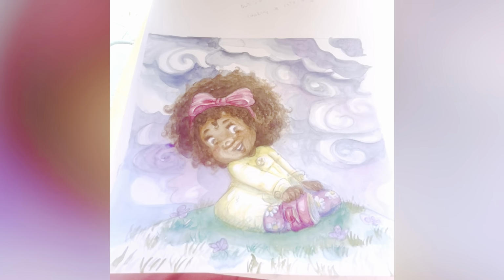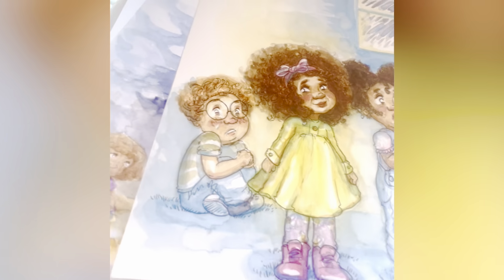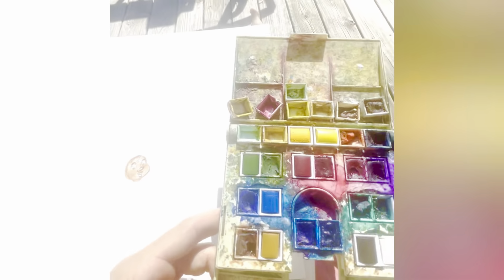So a lot of my children's books that I do, I have a lot of different shades, different hues, different colors of skin tones. So, and I gotta make those myself. I mean, you can buy skin tones, but honestly, when you're doing a person, human, we're all different. We all have our own skin tone. So I make a lot of skin tones myself. So that's why also I go through a lot of neutrals, reds, and white and black. I have to constantly buy those colors the most.